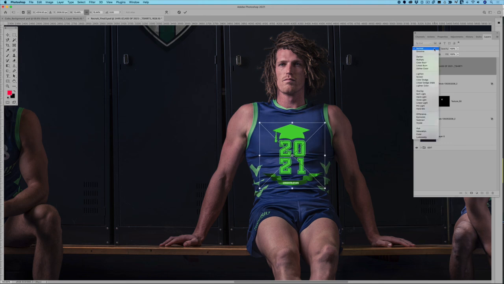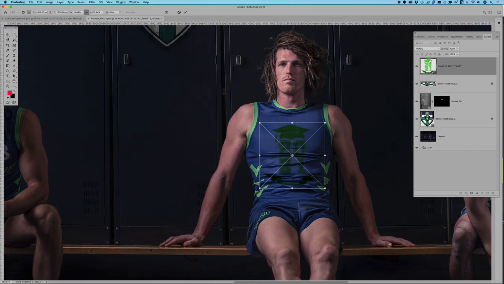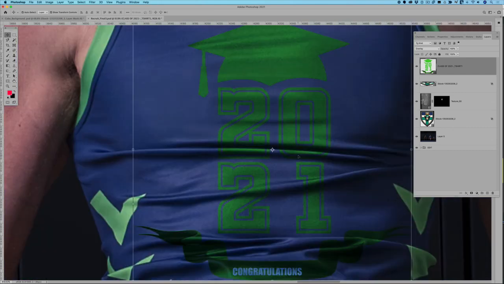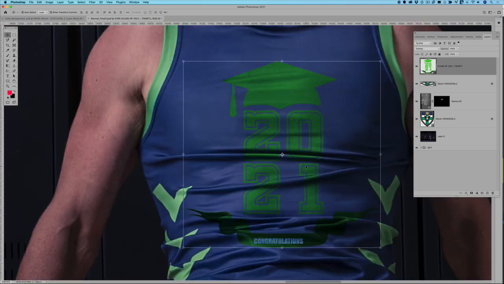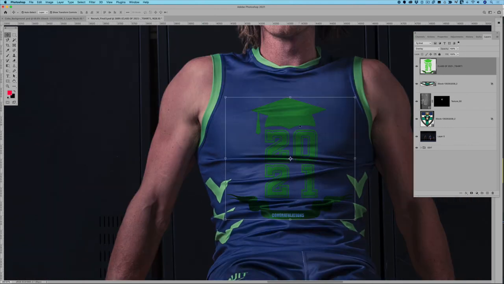And then I'm going to change my blend mode. Let's see, multiply, overlay. I prefer overlay, or let's try soft light. I think overlay is the go. That looks pretty good there. And see how, even using this simple technique, and there are more advanced techniques I'll create some tutorials on down the track, already this has blended in beautifully. For something that you want to do quickly, this technique works really well.